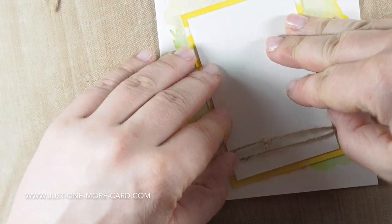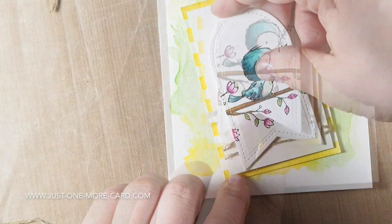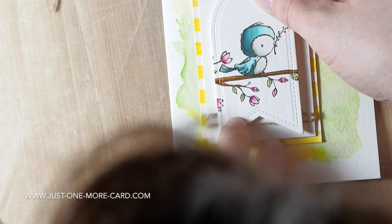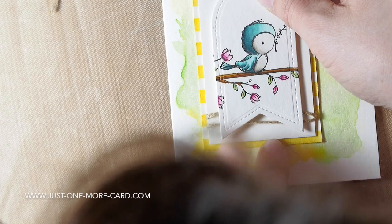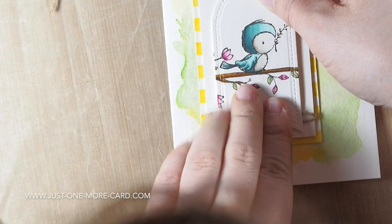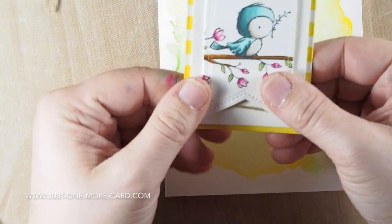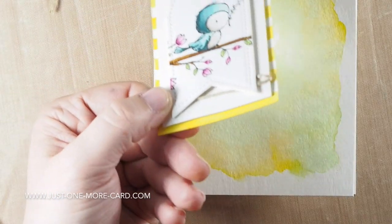Now, only after I had mounted this panel to my stripe panel, I realized that I should have mounted it the other way around so I wouldn't see the knot where I tied the yarn. So when I adhered the tag, I tried to cover up that knot. I didn't want to do it again. I was just too lazy to do it again.